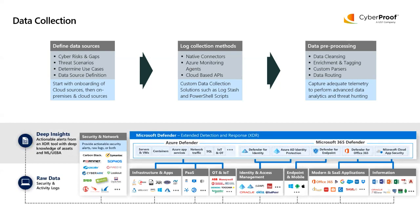Yeah, sure. So, as I mentioned before, we should look at this as a risk-based, top-down approach. You need to understand, when you're defining data sources, what it is that we are trying to detect, so what kind of assets we are trying to protect. From there, you will have a clear understanding of the information and the events that we need to collect. And when we are looking at collecting data sources, we also need to look at prioritizing. One of the approaches would be to start with the data sources that have native connectors in place. That provides immediate value by giving that immediate visibility, and you can also turn on some of the out-of-the-box queries that come with those native connectors.